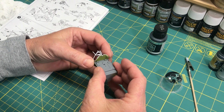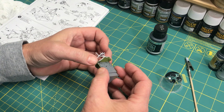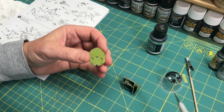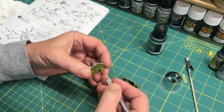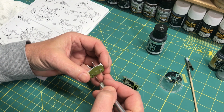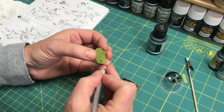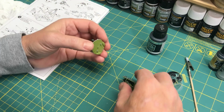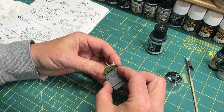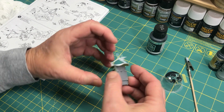And this is the way it fits, like that. Now there's a little bit of wiggle room there, so you want to make sure these are pretty vertical and straight. So before we glue those on, I want to make sure the mating surfaces are cleaned off as much as possible. Okay, whoops. I don't want to glue it in upside down. That would be a tragedy.